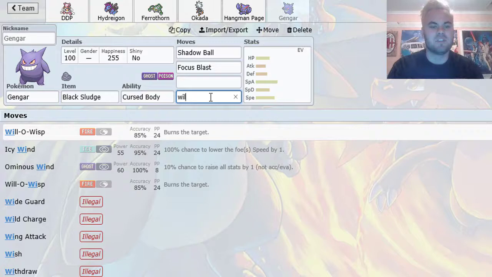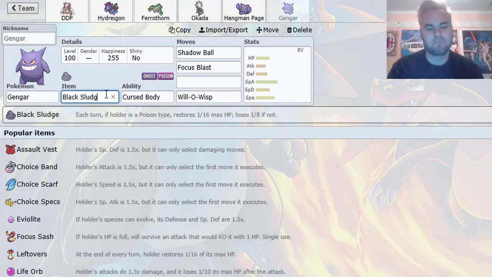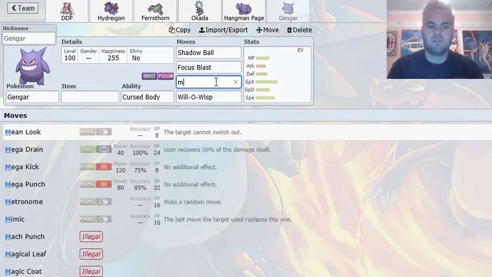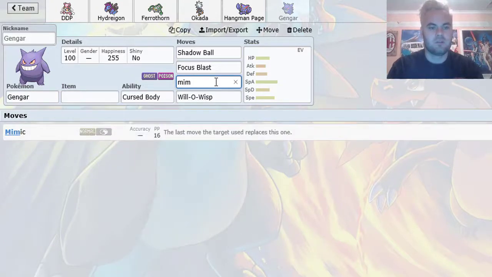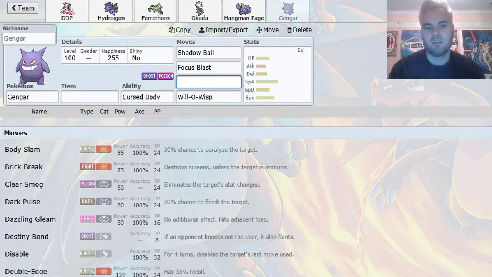I think Willow is definitely something I want to bring. There's a Scizor on that team. I need to be able to deal with that thing. Unfortunately, Gengar doesn't get Magic Coat. It does get Mimic. So theoretically, I could lead with Gengar against a Ribombee, and I could Mimic the Sticky Webs. That's interesting.